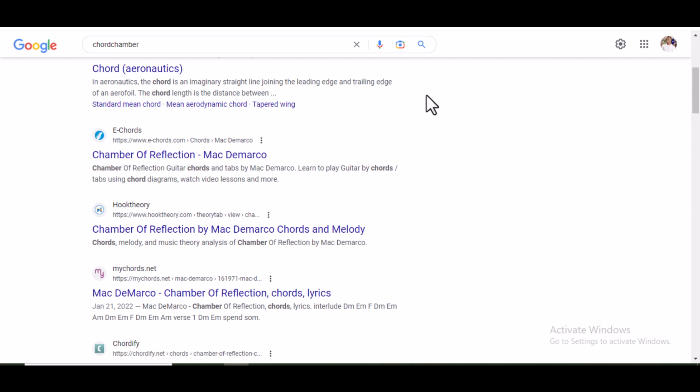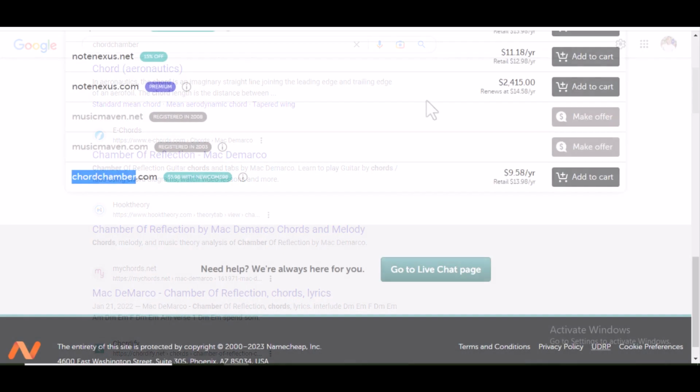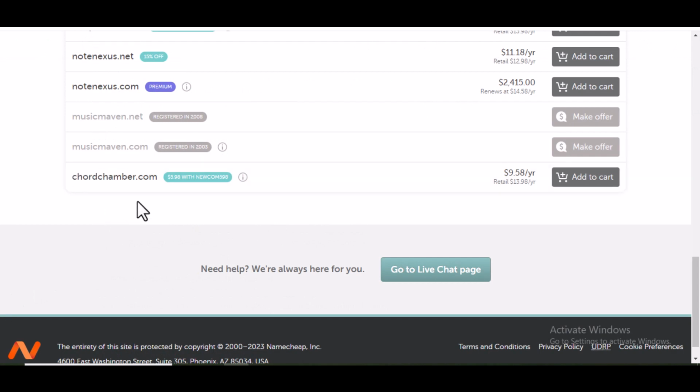Unless that domain name is the name of a firm or a company, in that case you have to be careful buying that type of domain name to avoid legal action. So if you go back to this, okay, this is available, then you can use any domain registrar of your choice to buy it, or you can also buy it using Namecheap. Just click on add to cart. From there you can now buy it. So that is how to use ChatGPT to generate a brandable domain name for your business or for your site.